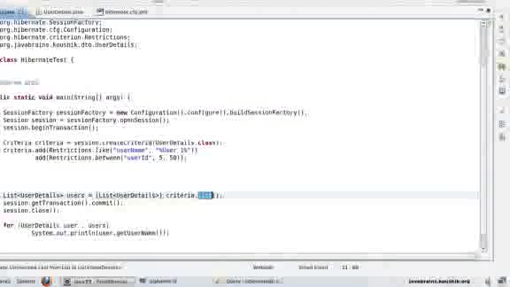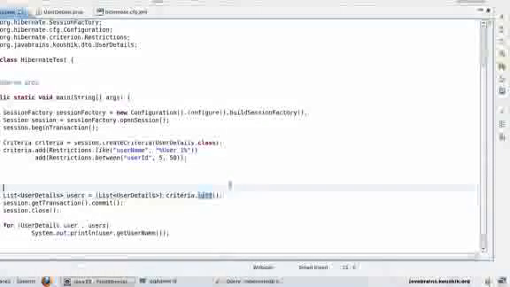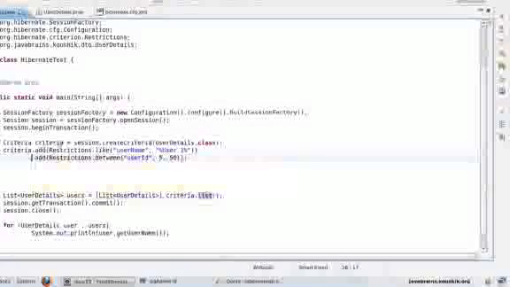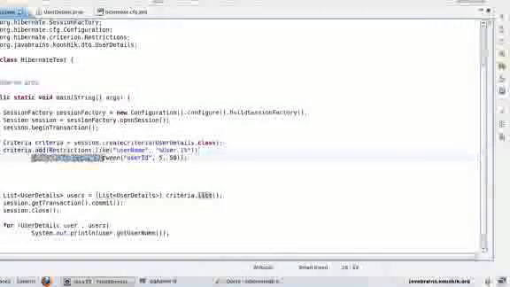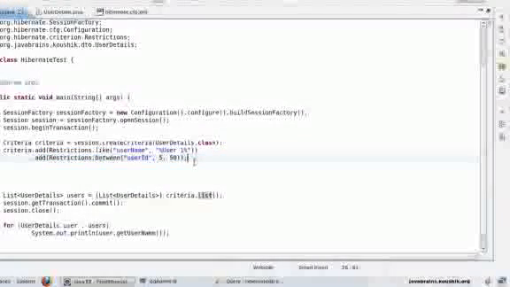And before we wind up this video, there's one more point I'd like to mention here. All these criteria adds are actually doing a conjunction. So you just have an and criteria. So you have a restriction of this and a restriction of this. So it's equivalent to and in your where clause.